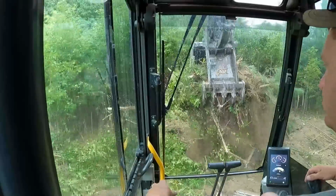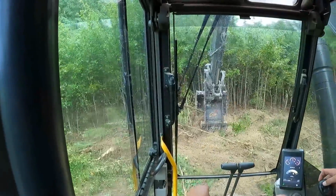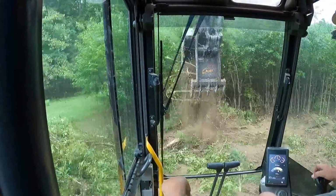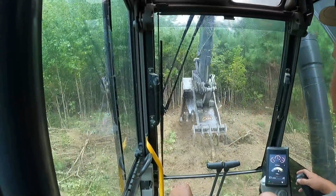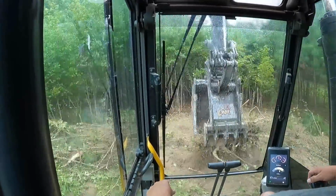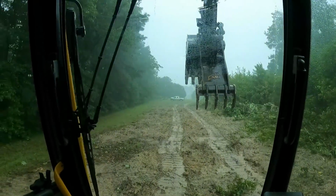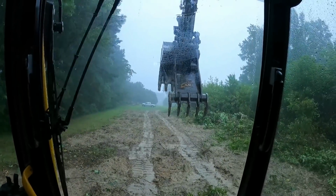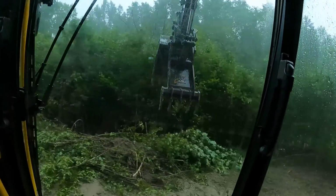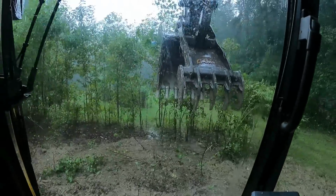It's really coming down. I don't have to worry about dust, do I? And then go another 20 feet. I swear I'm beginning to think I live in Florida now. It'll go from nice weather to monsoon in about 5 minutes, and about 10 minutes later, be fine and dandy again. All these little freak thunderstorms will sneak up on you and make a mess of a job site if you aren't ready for it.